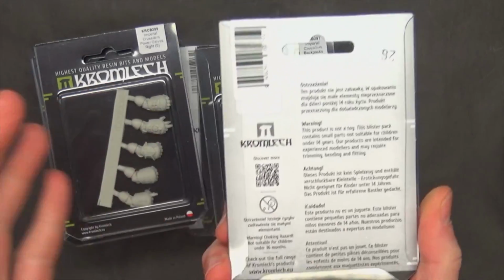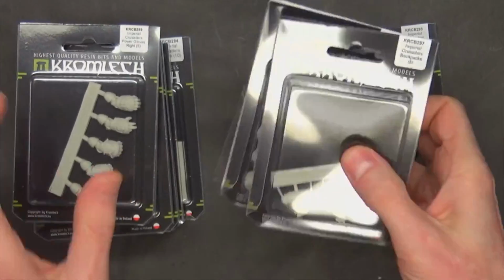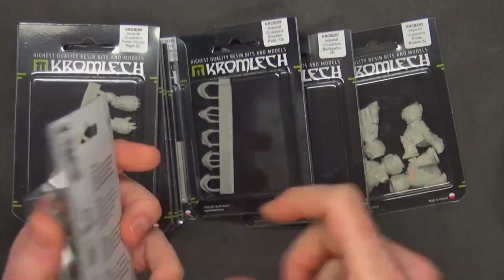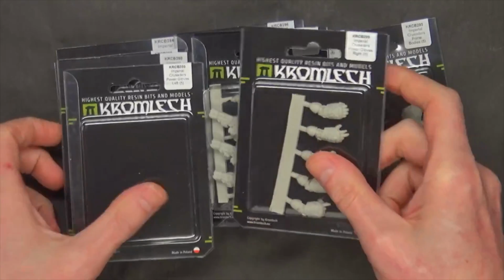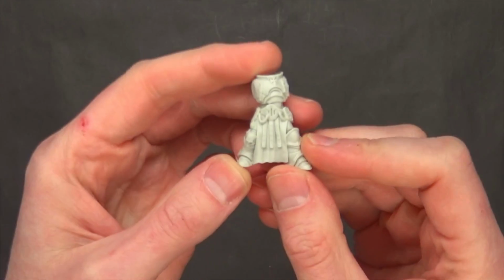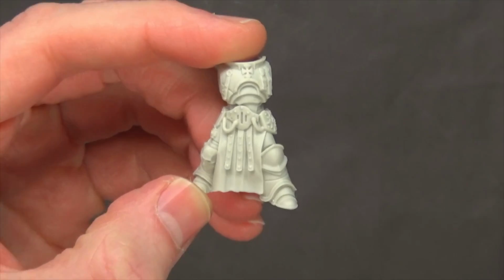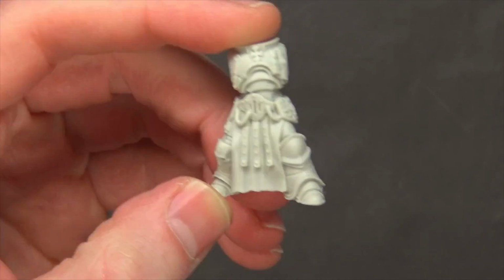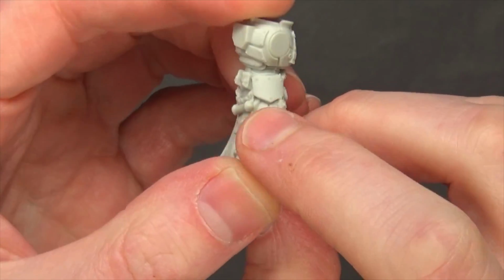There's a UPC code, so everybody can put it in their point of sale system on the retail side of things. I've already opened these up, so we're going to take a look. This is the Flame Blasters, and some other things are already opened up here. So let's take a closer look at the bits themselves. Here's one of the torsos, let's zoom in a little bit, and you can tell it's all super crisp. Very well done. Lots of room there to get some fades and things.